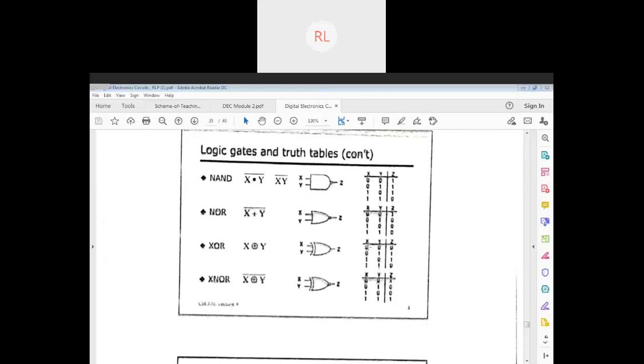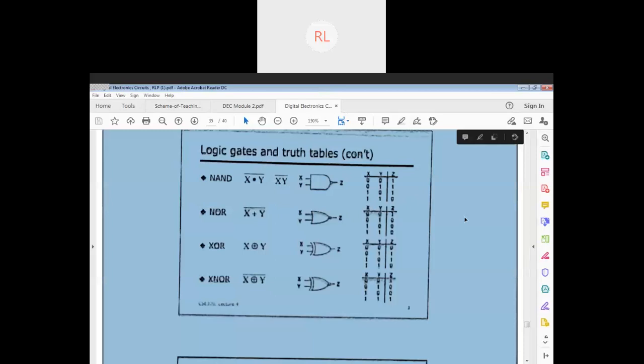So what is it acting like? It is acting like a comparator. It will tell me if two bits are same or different. If I have same bits, output is 0. If I have different bits, output is 1. So this is the specialty of the XOR gate. I can use it as a comparator in some circuits.